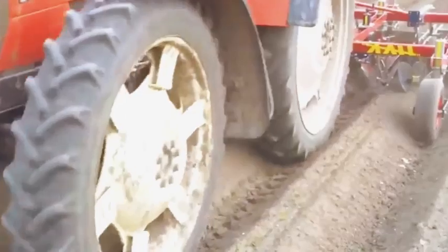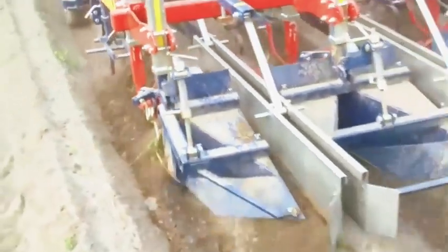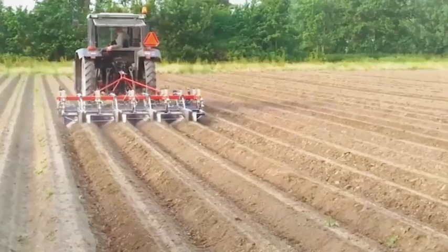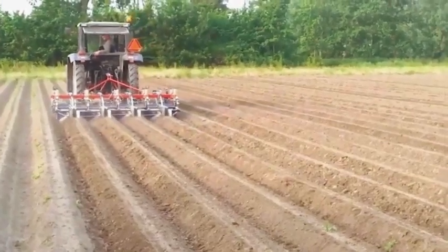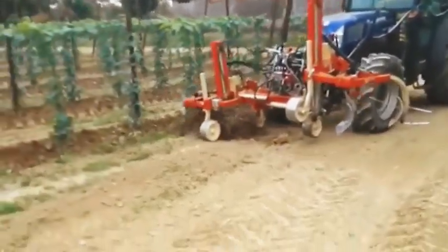Installing a drainage system: a trenching machine is being used for a rapeseed field. They're using a Massey and Brock trenching machine and a CT-12 stone cart to complete the job. The trenching machine helps dig and clean trenches for proper irrigation of crops. The CT-12 stone cart is equipped with a protective shield against stones and rocks, ensuring safe transportation to necessary points on the field.